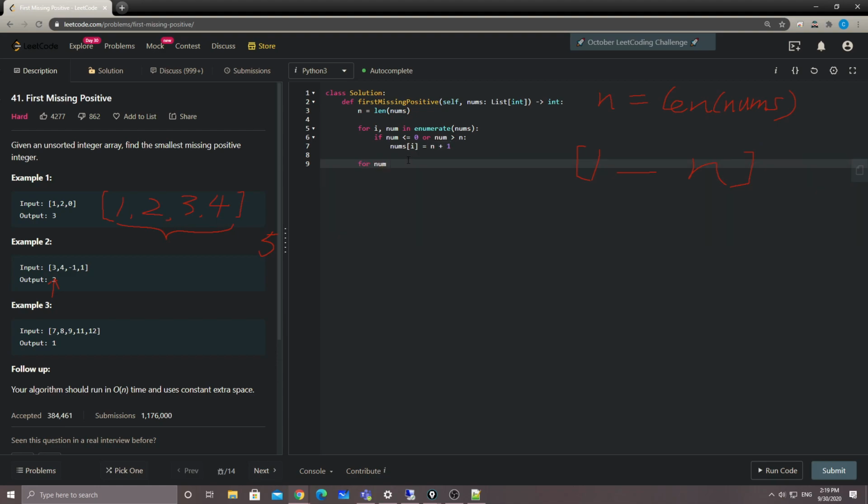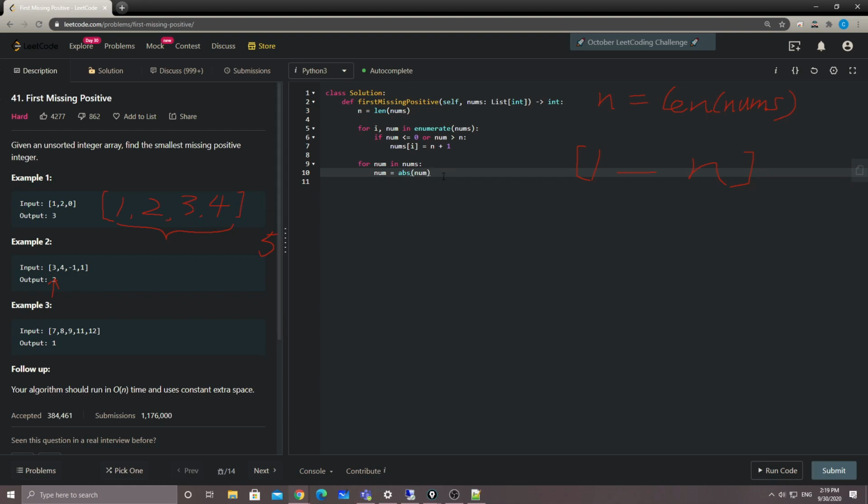So now the second loop is we just need to go through the numbers here, right? So we're going to convert this number to its absolute value. Why is that? Because when we are processing the current numbers, those numbers could have already been converted to their negative version.